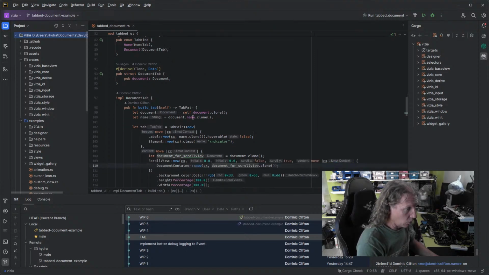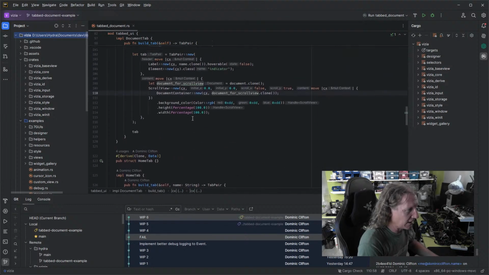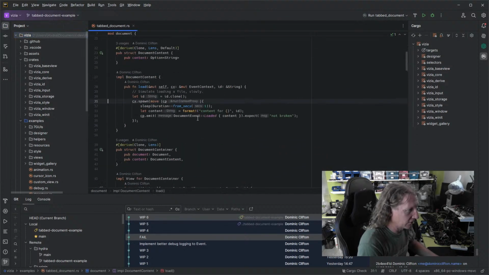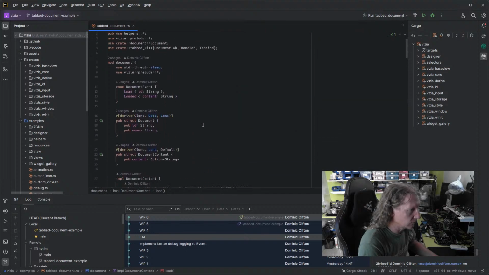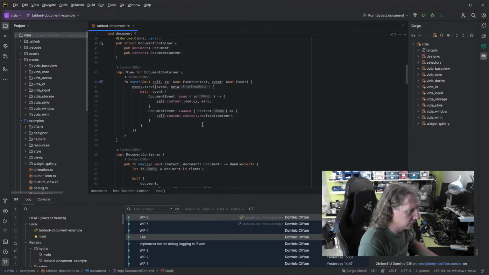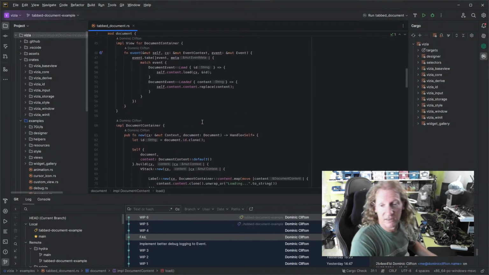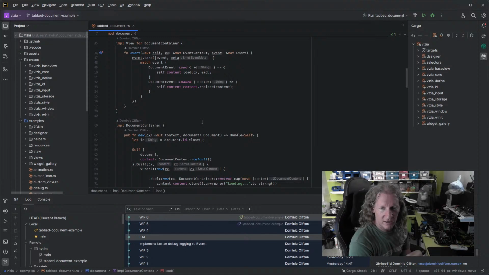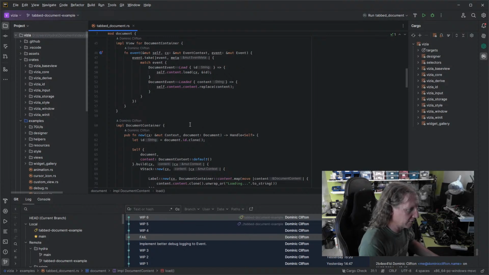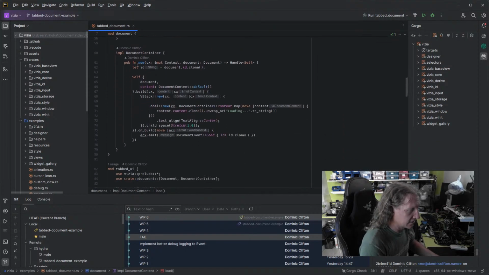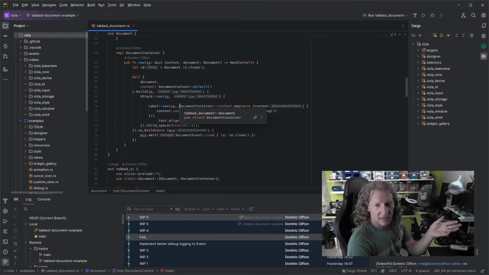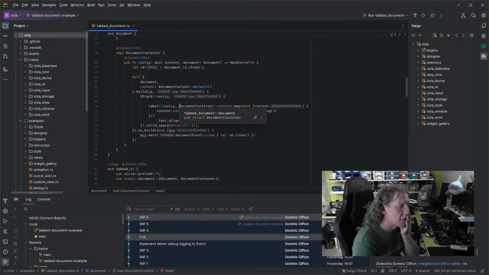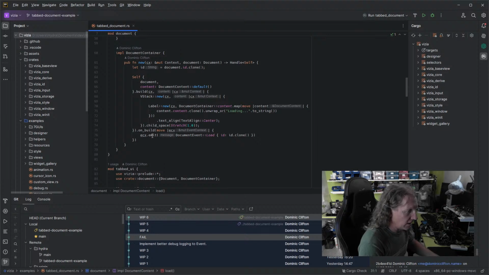So what we were interested in is what happens to the event. So we're asking the document to load itself. Where is that? Oh yes, and the other thing that we were missing from yesterday was the event handling. So how does the document load itself when you click the tab? That was one of the other things that we were interested in. And the answer to that was, when the tab gets recreated, it emits, you can say, on build.